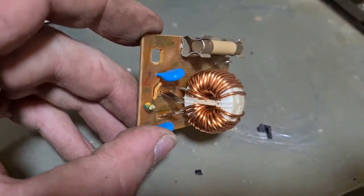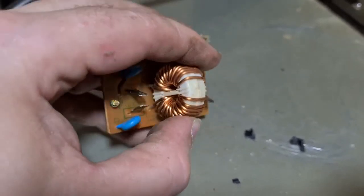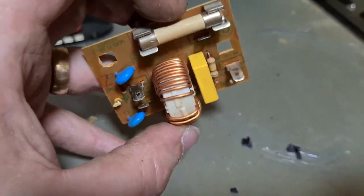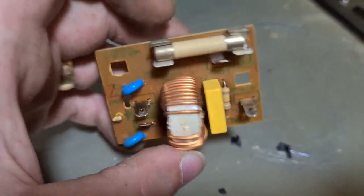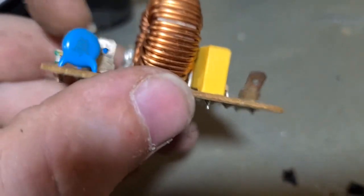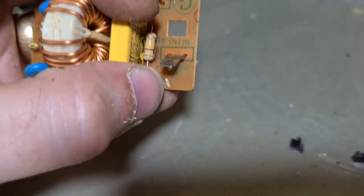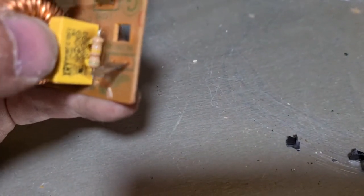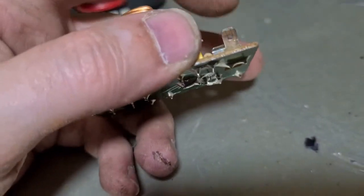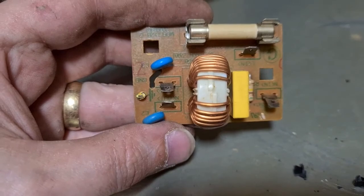Tiny little power board. You can see there's now another item of copper. Nice thick copper wire, and that's encased around a kind of plastic casing. Inside that plastic casing is again ferrite. I do keep all these fuses because the ends of these fuses are usually silver plated. So I just keep all the fuses together, and it's silver plate. A couple of capacitors on there. Don't think they're tantalum ones. They're just standard capacitors. A little resistor here. And that little long thing's a resistor. And this thing is encased inside in kind of plastic and worth nothing at all. There's nothing in there of value. But a couple of little brass pins there as well. So nothing on the back, and that covers off the power board.